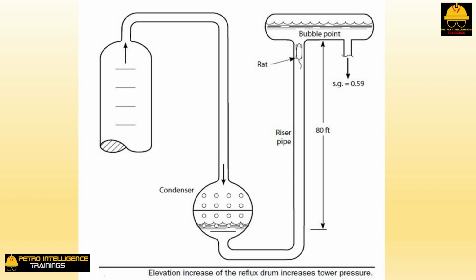The backup of butane liquid in the condenser would continue until the butane leaving the condenser was cold enough so that it would not flash as it flowed across the rat, that is, until equilibrium conditions had been re-established in the reflux drum. As the butane liquid level in the condenser increased, the area of the exchanger exposed to the condensing vapors would decrease. Let's assume that the tower's reboiler duty was constant.